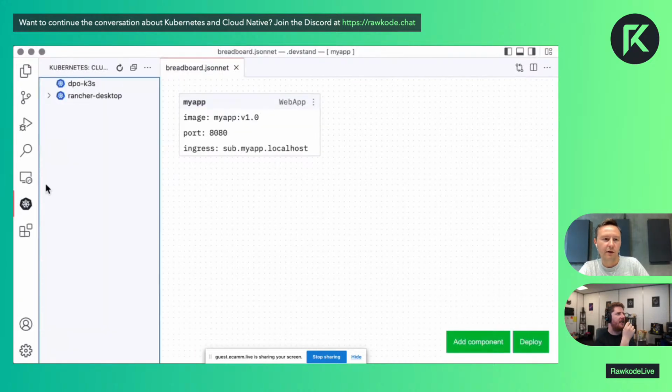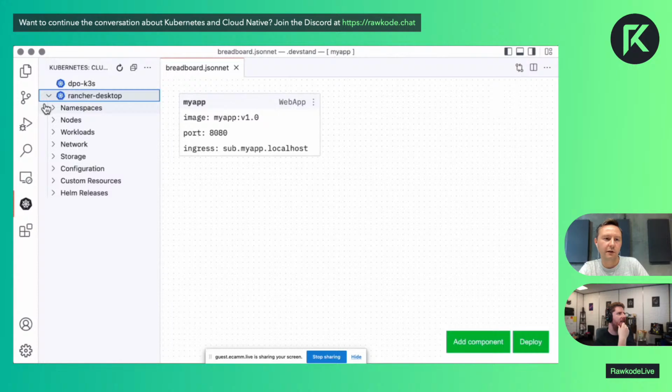So, are you happy to take questions as we go? Sure. So I'm curious now, is there a means with DevStand? Let me try and set some context first. I don't just deploy to one cluster. It's likely I'll have some sort of dev cluster and a production cluster. So for the ingress, it may be that I want to pull that value externally or change it based on where I'm deploying to. Is there any way of pulling external configuration?